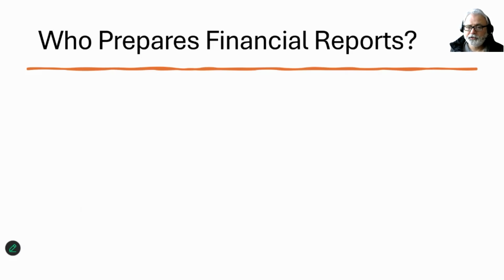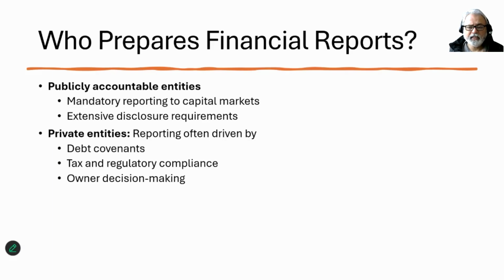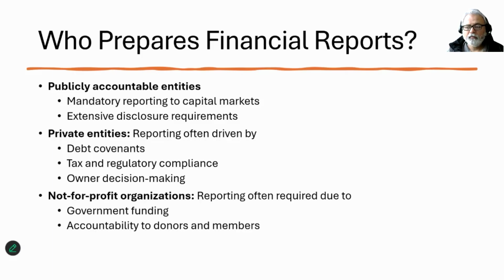Who prepares financial reports? We have publicly accountable entities. For them, financial reporting is mandatory, and it is accompanied by extensive disclosure requirements. We have private entities. For them, the reporting is often driven by existing debt covenants, as well as the need to comply with regulations. Since the owners tend to be hands-on for private companies, they would typically not need the standardized reports that financial reporting facilitates.